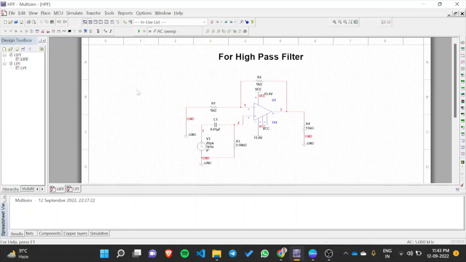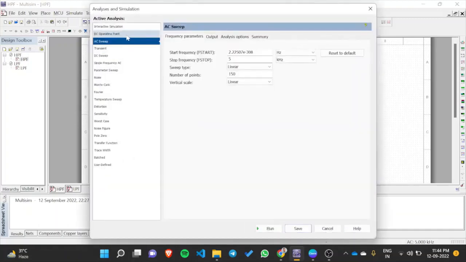Now let me quickly go through the settings so that it is easy for you to change the settings in Multisim. Here you can see the output is at node 3, and the input voltage is at node 5. So we will go to AC sweep. Just click on AC sweep and change these values.